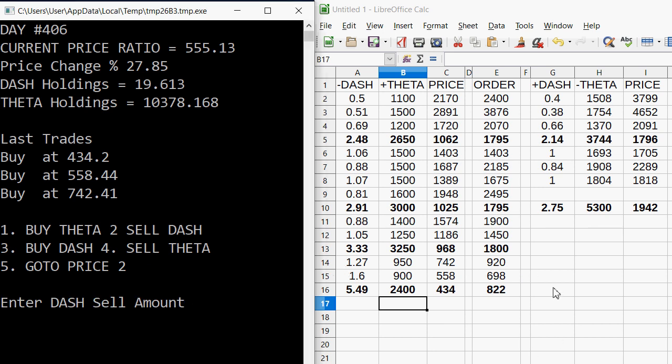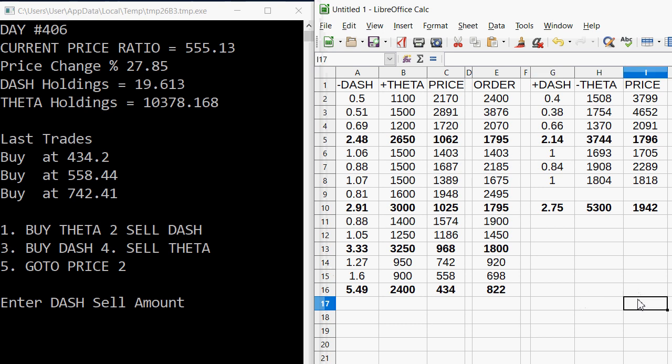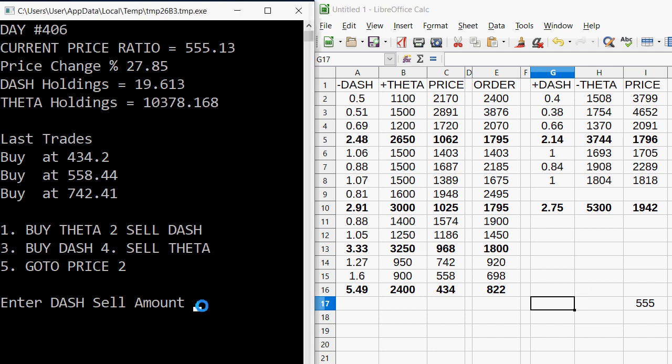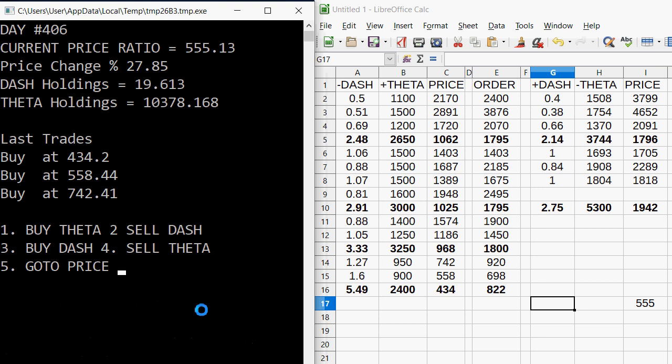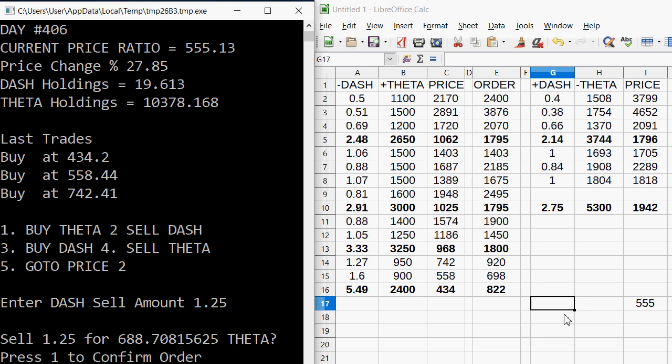I haven't been looking at the ownership numbers. So we got a price here at 555. We are selling how many? We are going to sell, what would say 1.5 do? That's a lot, 826, but not really. I only want to sell a small amount. So technically of the 5.44, you're kind of selling 125.